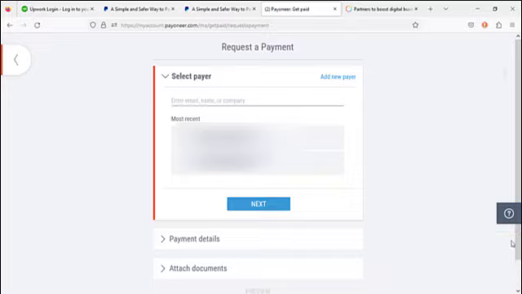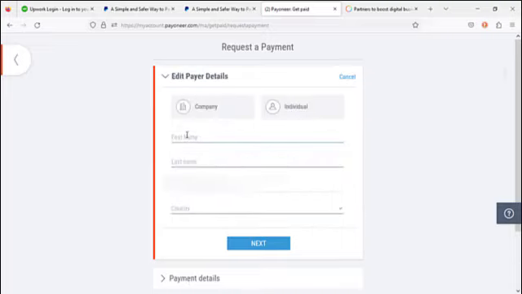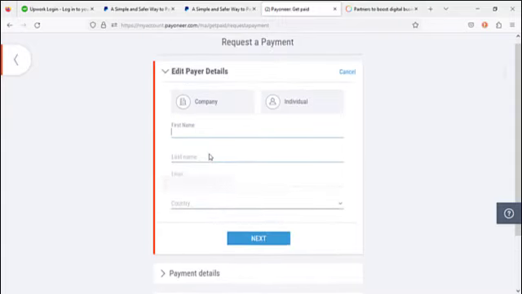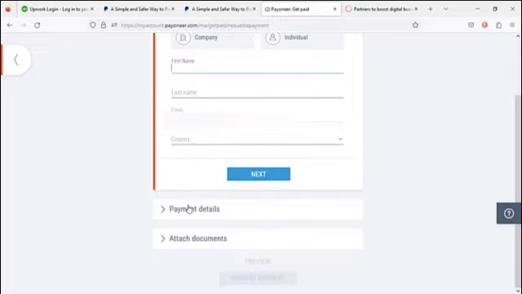So other things you need to fill out once you put in the email address, you can put in the payment details. So let's say I put in this email address, for instance, you can put in the person's first name. These are the payer's details rather. You can put in the first name, put in the last name, the email address is automatically populated for you based on what you have entered before, and then you choose a country where the person resides. That takes you next.